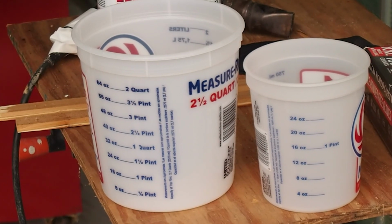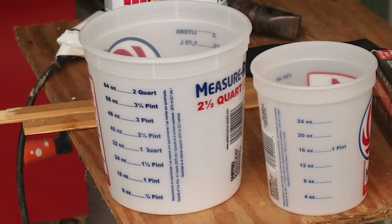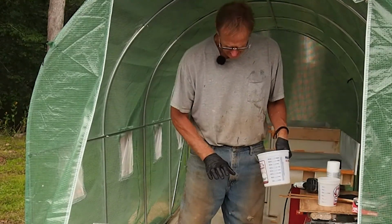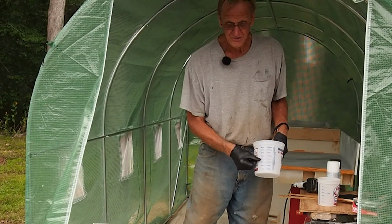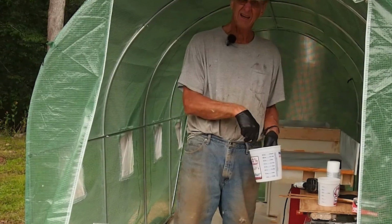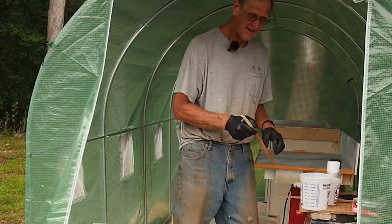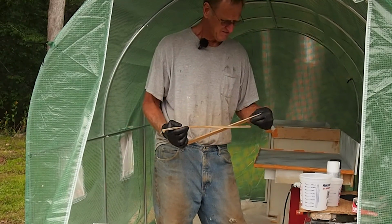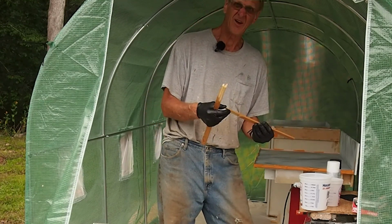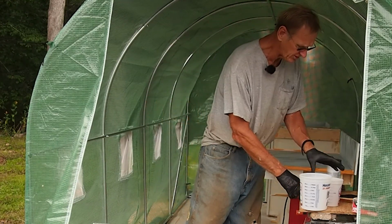I have these measuring cups that hold 2.5 quarts, but I'll be using a quart. I'll be using 2 quarts in this one and 1 quart in this one. I'll actually fill it halfway to the 32 ounces with part A, add 32 ounces of part B, get it mixed up good, then I'll use the color to add to it. For mixing, I have a couple of stout mixing sticks. And if you notice, I've actually broken these off so they have a little bit of a sharp edge on one end. I like that later on. I'll show you that.